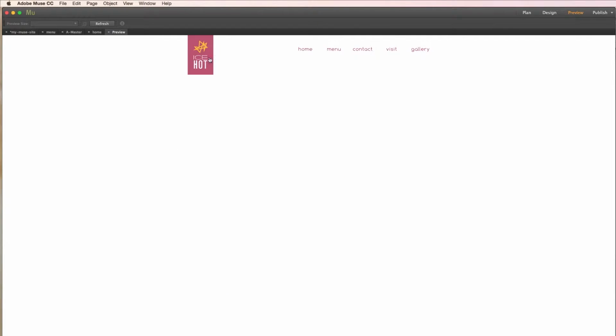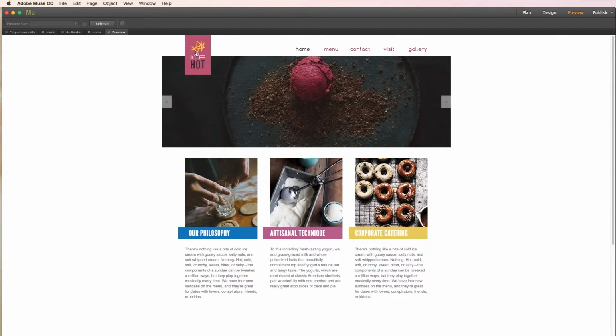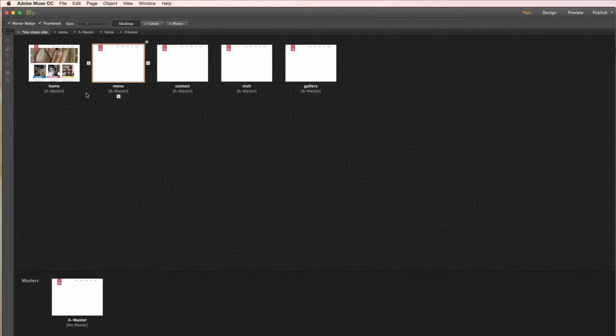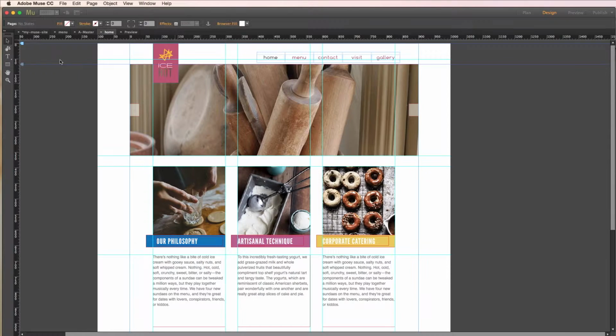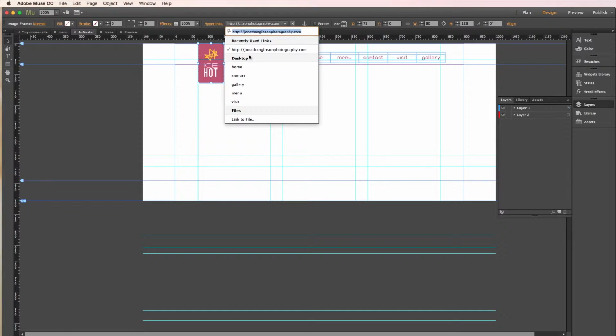Do a lot of previewing. This could just go home. And now when I roll over this image, sure enough, it's a link. And if I click it, it should successfully take me to that other page. So that's pretty cool. So that's basic interactivity. So you've got internal links, which is on your desktop links, these home, contact, gallery. You can link to a file, or you can create an external link.